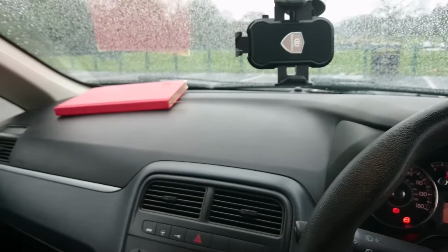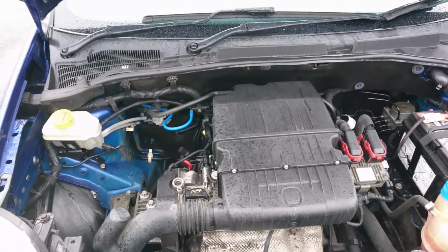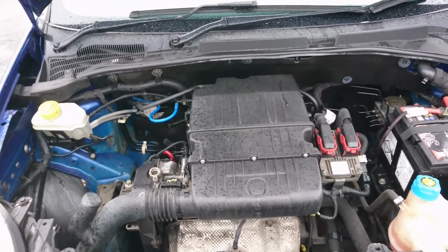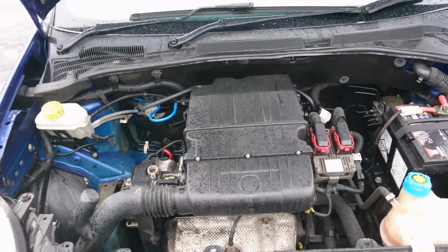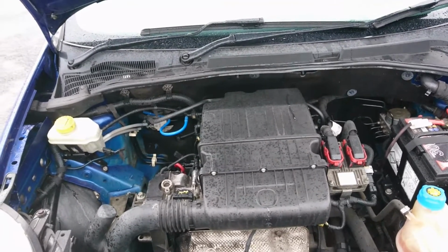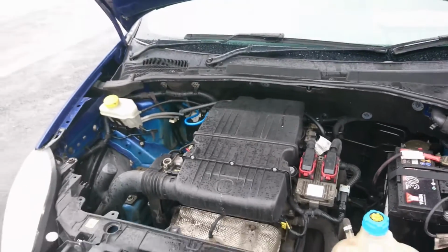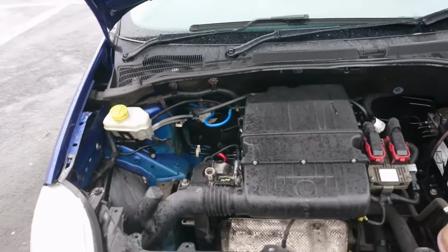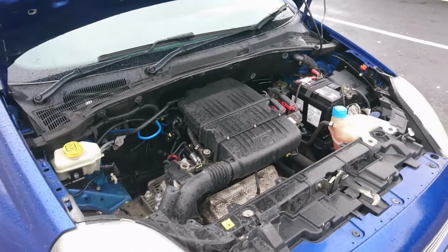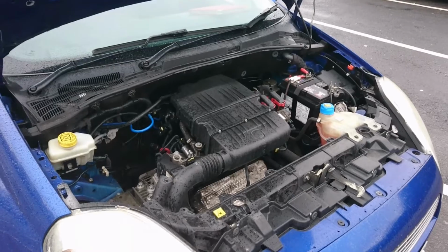Right, so take a look at the engine. So 1.4 8-valve Fire engine in this car. In this case, generating 76 horsepower. These engines do have a timing belt, so just make sure that's been done before you consider one of these cars, or just factor that in. Not bad in terms of accessibility. I know these cars do have a lot of electrical issues though, so just make sure you check all those before you actually buy one.